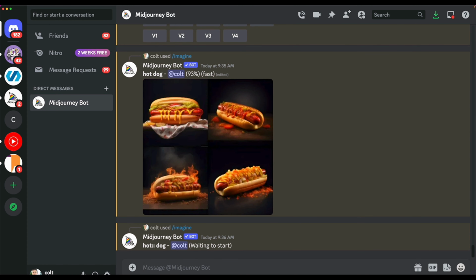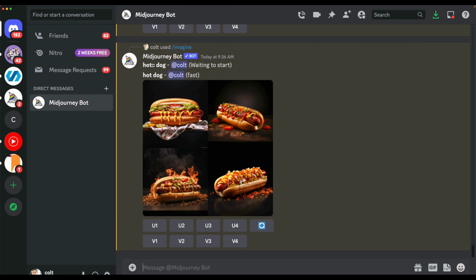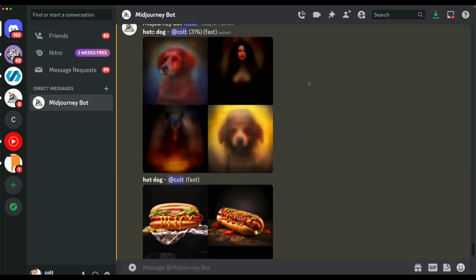Now we still may end up with a hot dog or two, but we should get some actual dogs that are hot, maybe on fire, maybe sweating. We'll see what happens. It looks like we've already got a dog face right there, maybe one right there. So in the next video, I'll show you that we can also add custom weighting to the individual components of a multi-prompt, where I can say that this one part should be stronger than the other part. The hot should be 3 times as strong as the dog, or the dog should be 3 times as strong as the hot. And you can see we're getting different results, right?